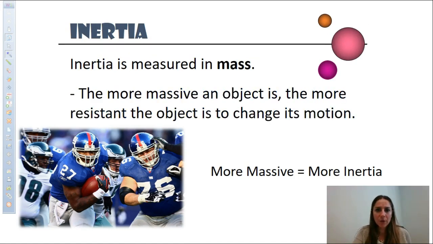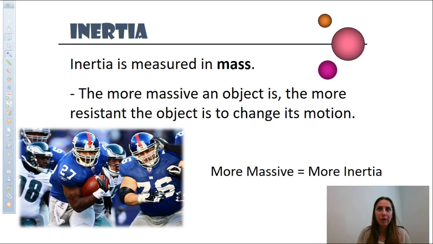Generally, this is a generalization here, football players, the linemen, the people that prevent people from moving are usually bigger people because you don't want them to move. You want to keep the other players at bay, etc. So linebackers usually have high mass because you want to make sure they stay and keep their motion, which is at rest. Generally, your quarterbacks are smaller because you do want that person to change their motion. They have to run through players. They have to go back and forth.